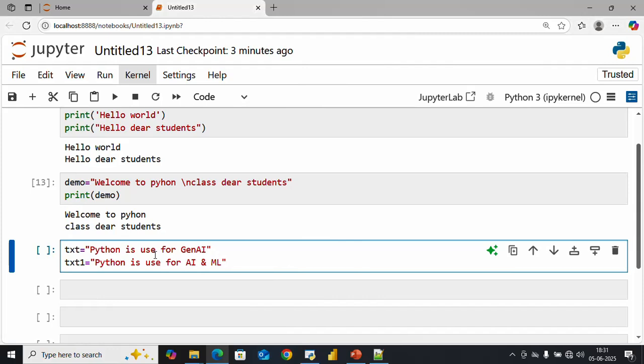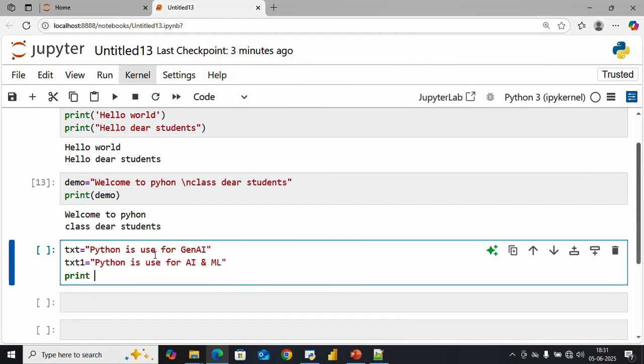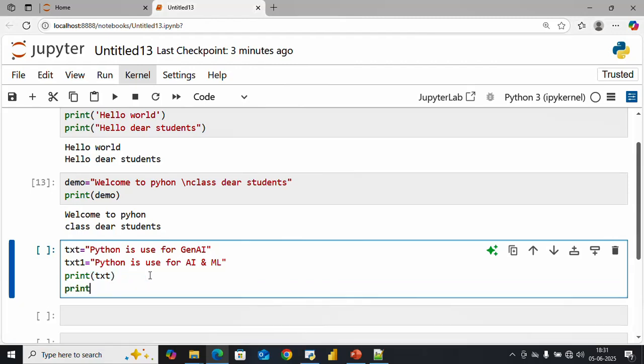Okay, so I take two separate variables. I just print here, print, and here I give txt comma txt1. I don't want to write print two times. See, first I will write it two times, let's see, to be more clear, and print txt1.